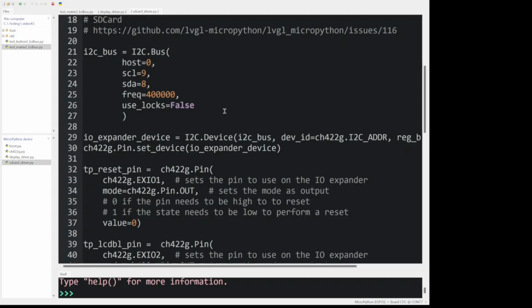So we need a few extra pins in order to set certain functions on the display and the touch and the SD card. And so they're important in order to drive and control the devices, but not as important as the data lines. So we can use this I/O expander, basically to just turn pins on and off.